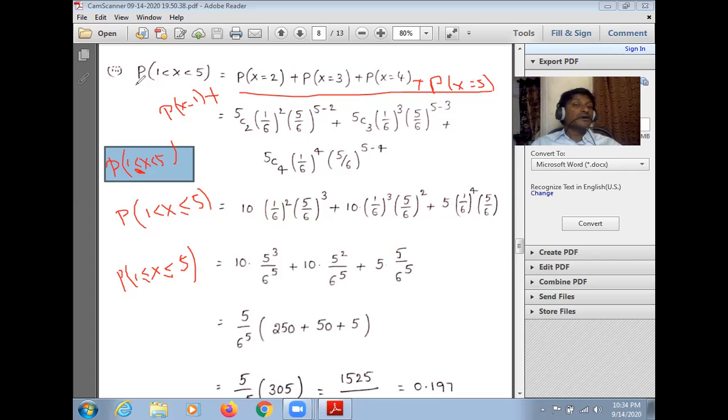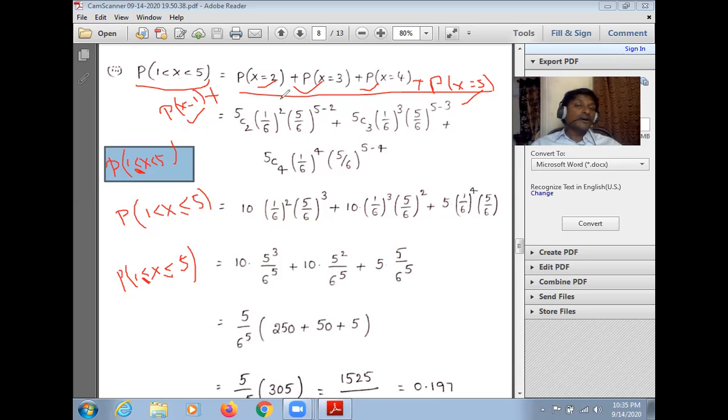See the differences between them. 1 less than x less than 5 means only 2, 3, 4, only this one. 1 less than or equal to means 1, 2, 3, 4. 1 less than x less than or equal to 5 means only 2, 3, 4, 5. And 1 less than or equal to x less than or equal to 5 means all these 5. Only one thing we need to remember here, if it is equal to there, it includes. If not there, it excludes that particular number. Just you have to remember this.